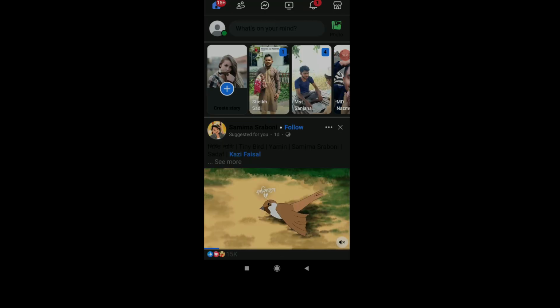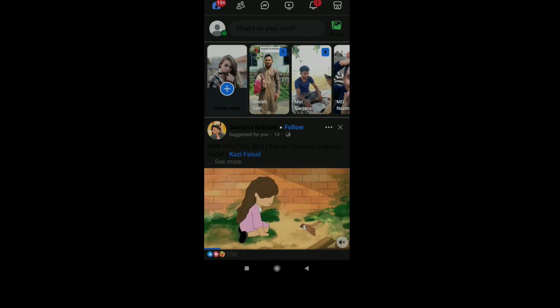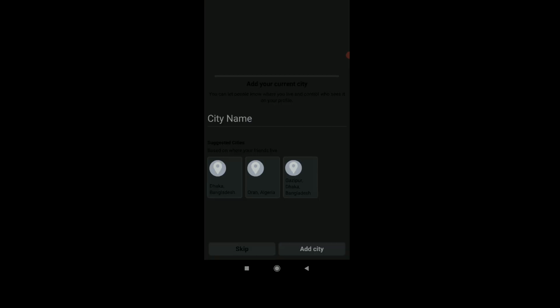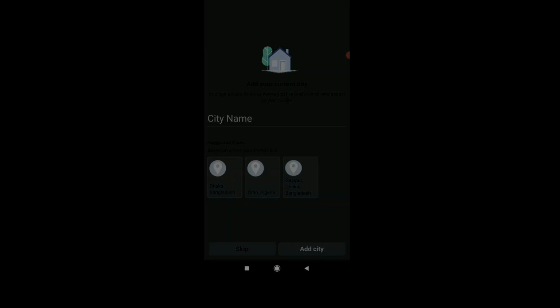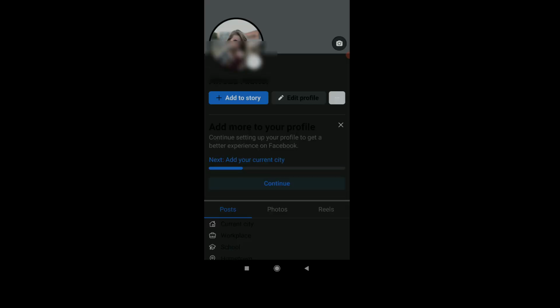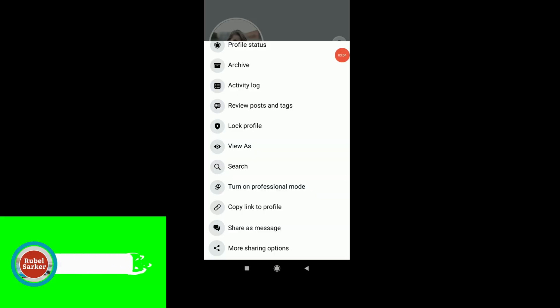Then click on your Facebook icon, cross, then click on 3 dot icon and click on copy link profile and click on turn on professional mode.